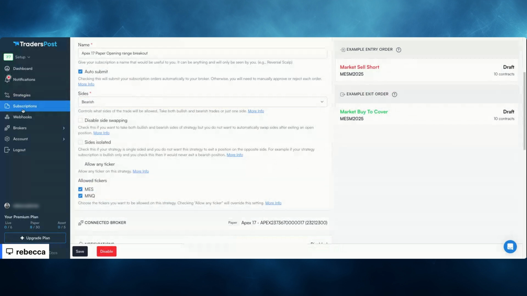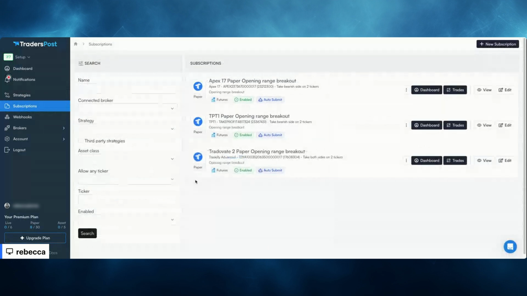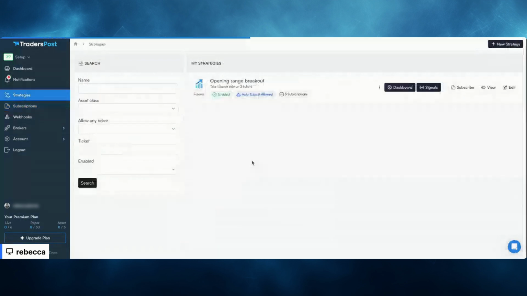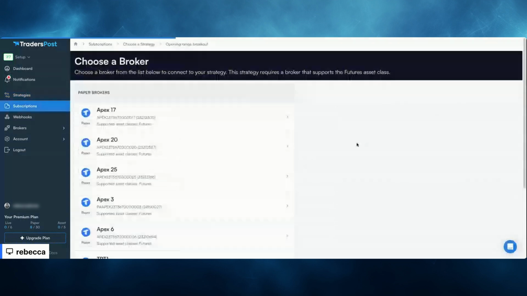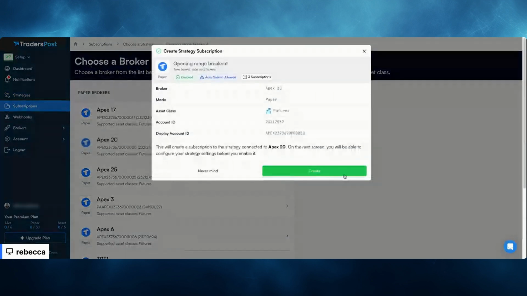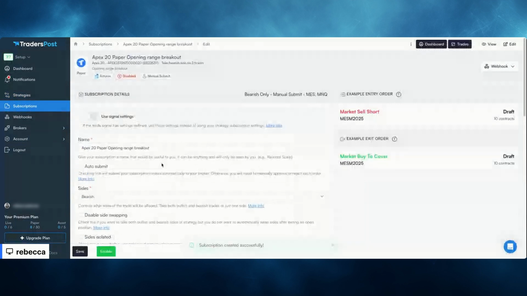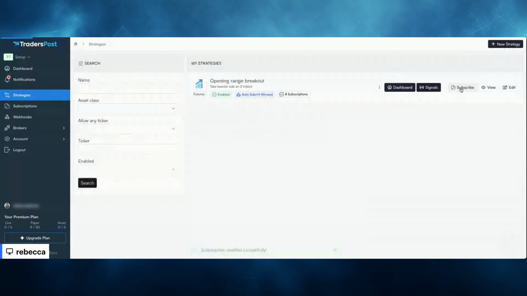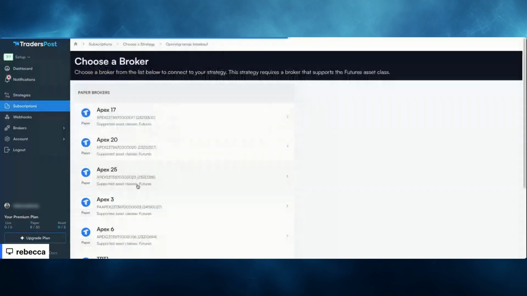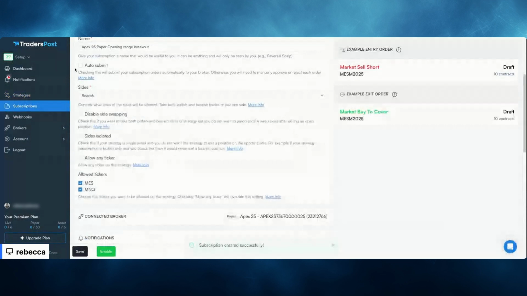Okay. So now we'll go back and then go to strategies again. Strategies. You can do it from either place, but yeah, go ahead and now you have 3 and now you can subscribe to the next one in line. So 17 is done. Create. Do I need to select that every time? You do. As part of our compliance process, we require that you hit the auto submit button each time. Okay. So yeah, you will have to do that. But the good news is all your settings copied over just as you expected. Perfect.